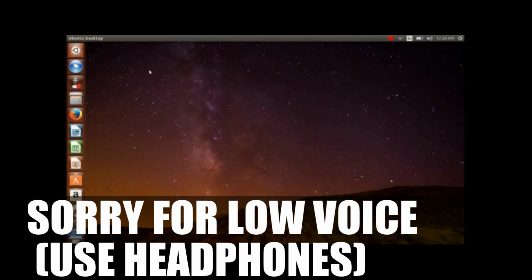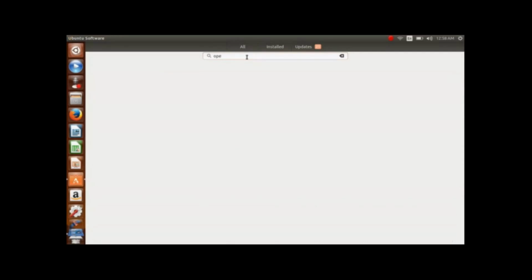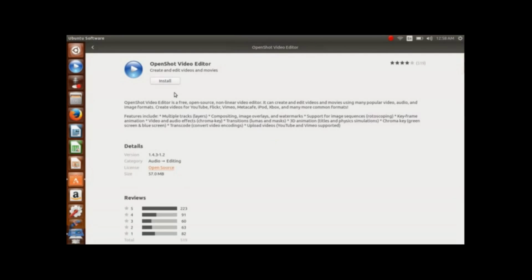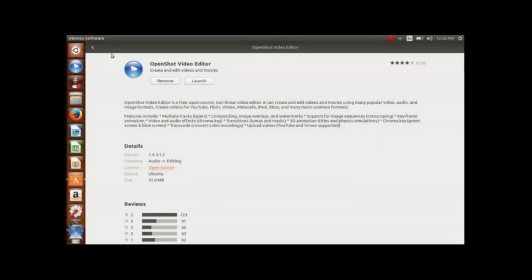And this time, I will be showing you how to voice over in videos while using OpenShot video editor. OpenShot is a video editor which is developed for Ubuntu, and it is loaded with tons of features. But the only feature that it does not have is a voice narrator. And I am gonna show you how to solve this problem without creating any mess. So without any further ado, let's get into it.